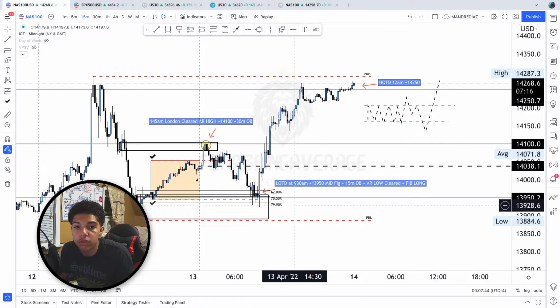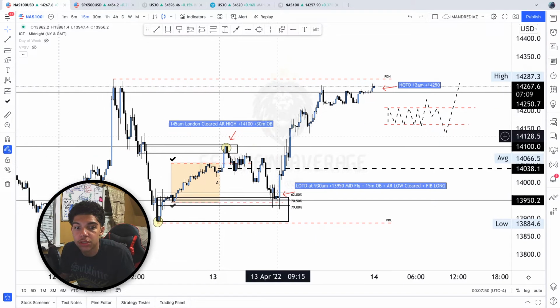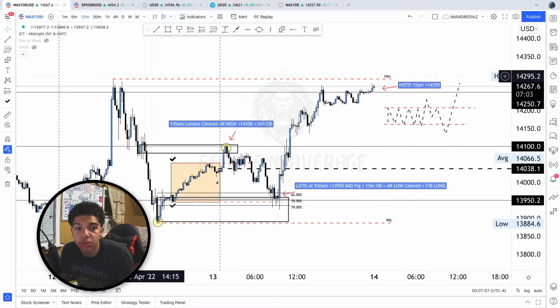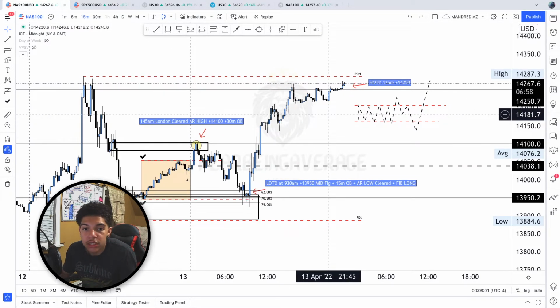Why is this a New York reversal? Because we came down, made the low of the day during the New York session, and from here, we ran above, clearing all the liquidity from the previous sessions, such as the Asian session, which was already cleared, the London session, and then our next target would have been the previous day's high, which price is slowly reaching for as of right now. But nothing crazy happened today, in my opinion.